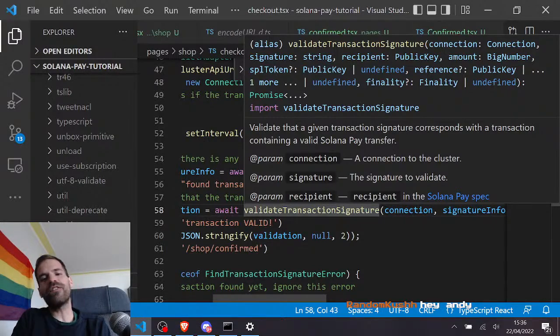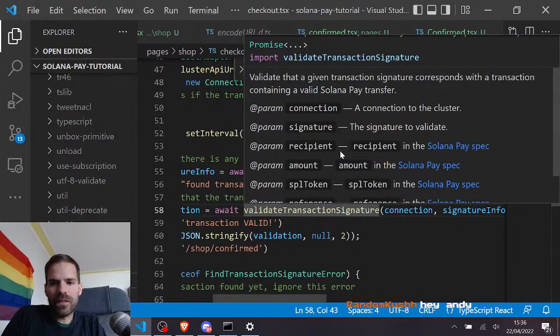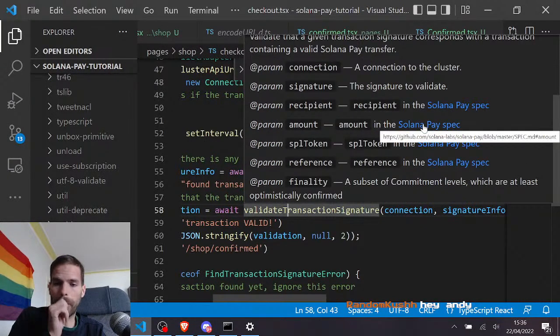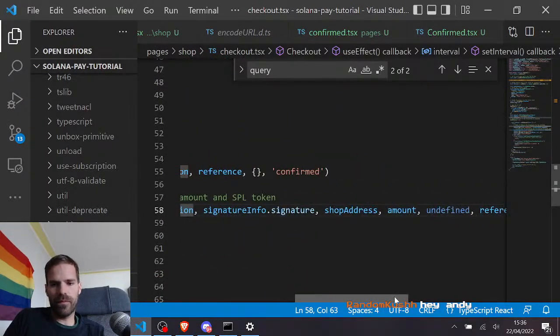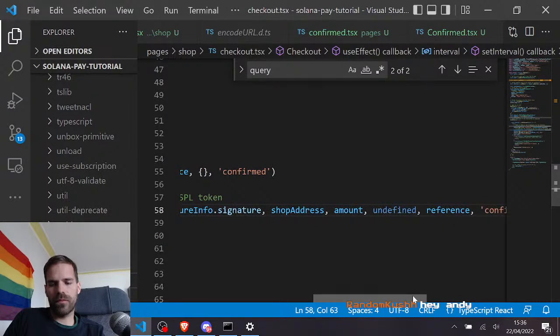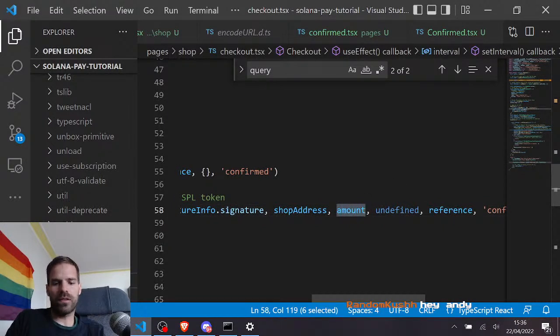Okay, it is a valid Solana Pay transfer, but it doesn't match the amount Solana Pay spec. That's what I'm confused with. So that amount is something else.